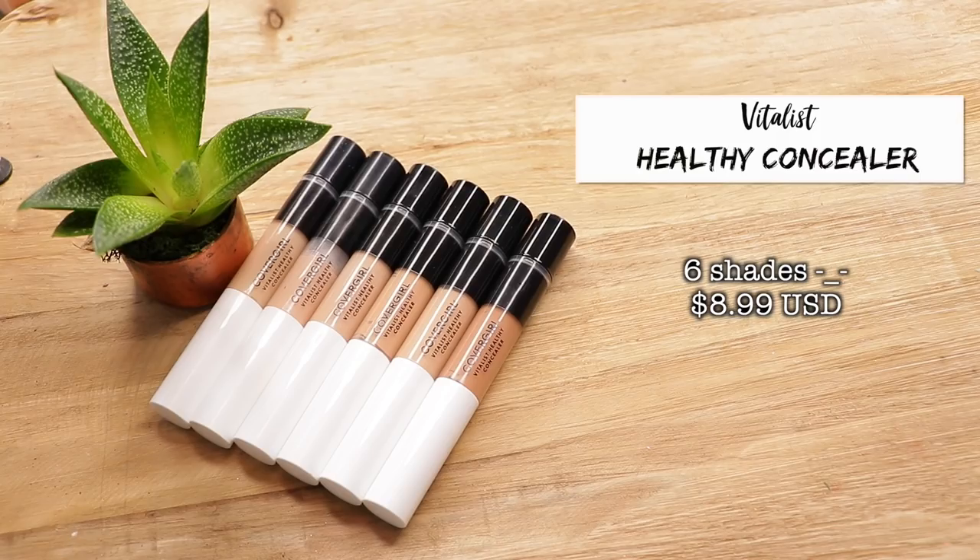Just to keep this a one-brand look — I know I did cheat by using that cream shadow pencil, but for the most part I do want to keep it one brand. For my foundation, I'm going in with the CoverGirl Vitalist Healthy Elixir Foundation in shade 725 Buff Beige. Looking at it, I'm thinking why don't I wear this more often — it is a very healthy-looking, glowy foundation. Moving on to concealer: we have the new Vitalist Healthy Concealer with six shades sent over — a vitamin-infused formula that brightens your complexion for a fresh, healthy look. It's a full-coverage soft brush concealer pen that glides on smoothly. I'm going in with Light Medium. That crank was much faster than many I've used in the past.